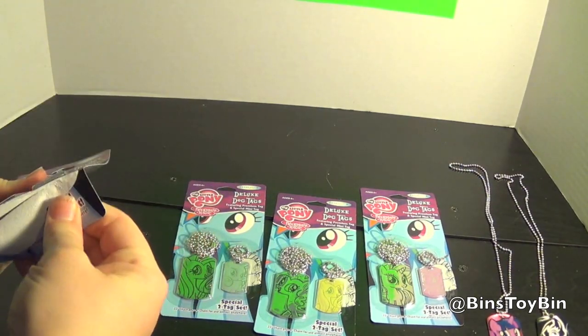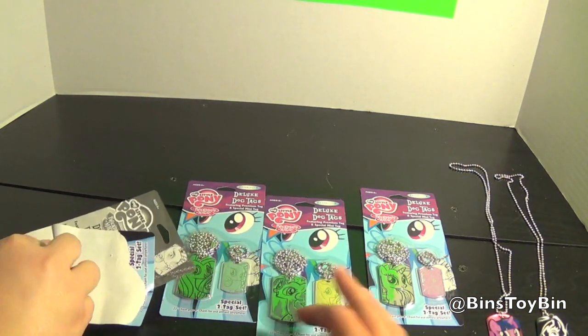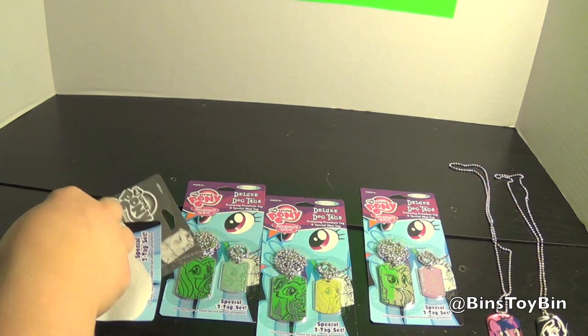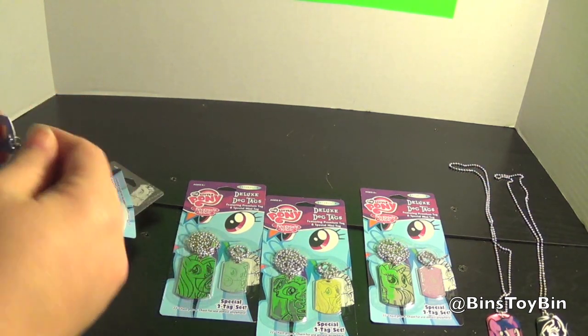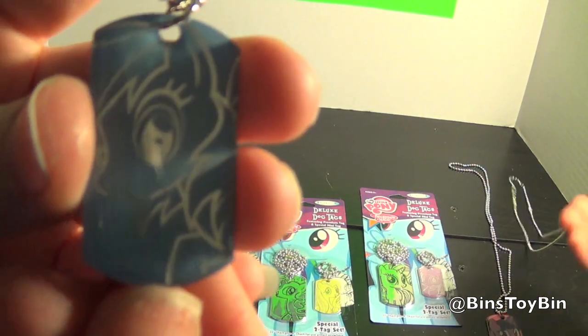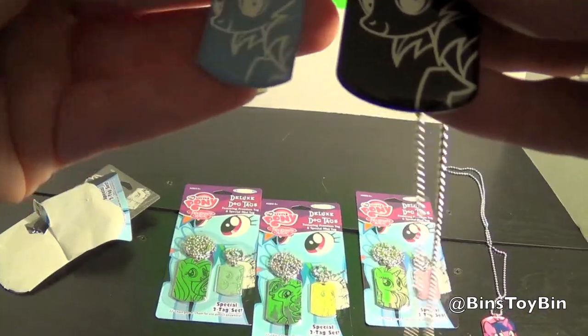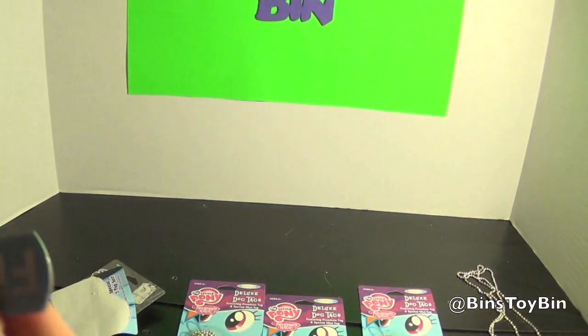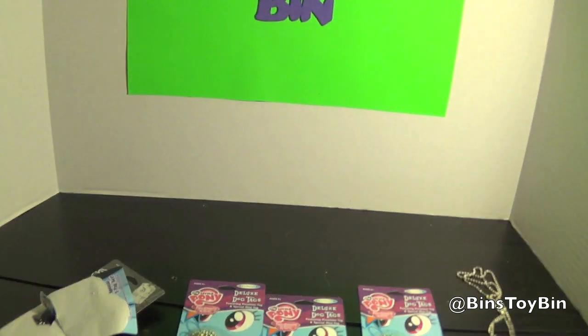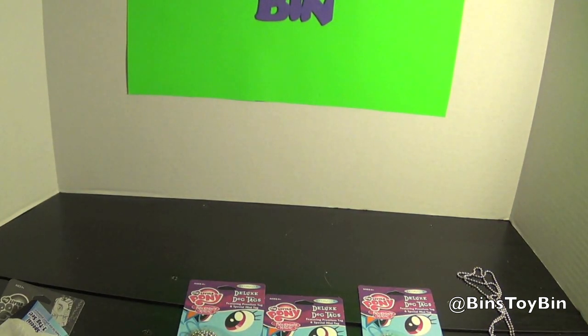You'll note that we could not find a big Twilight or a big Rainbow Dash — we got the ones that were there. So there's the small Rainbow Dash, just to give an idea how they measure up. It's the same graphic, very cute. And it has F.I.M. on the back, which stands for Friendship is Magic — some people didn't realize what that stood for in our last video.